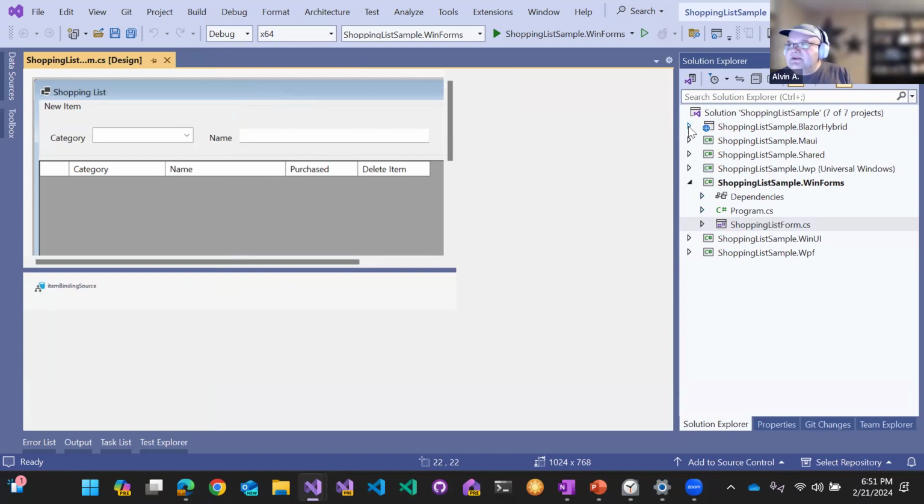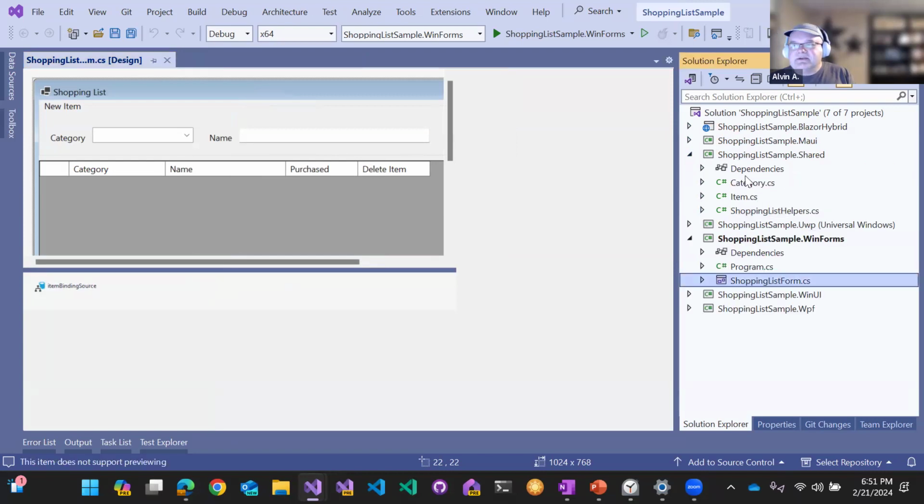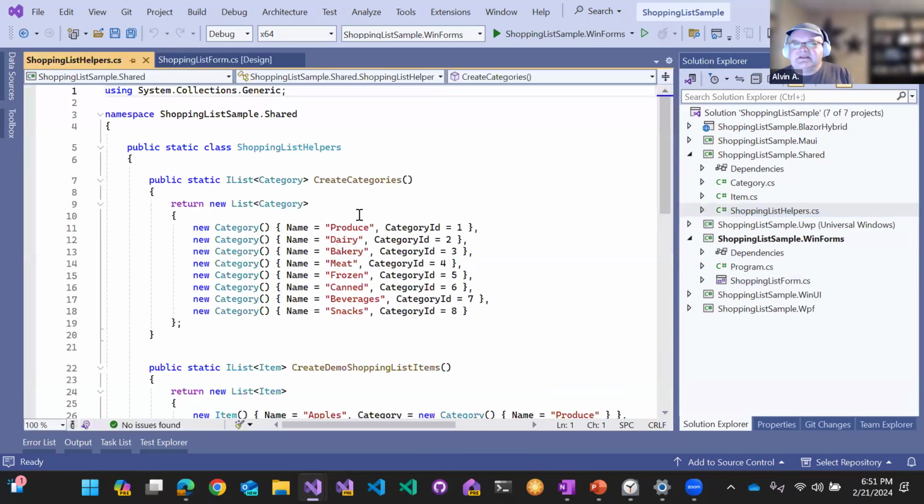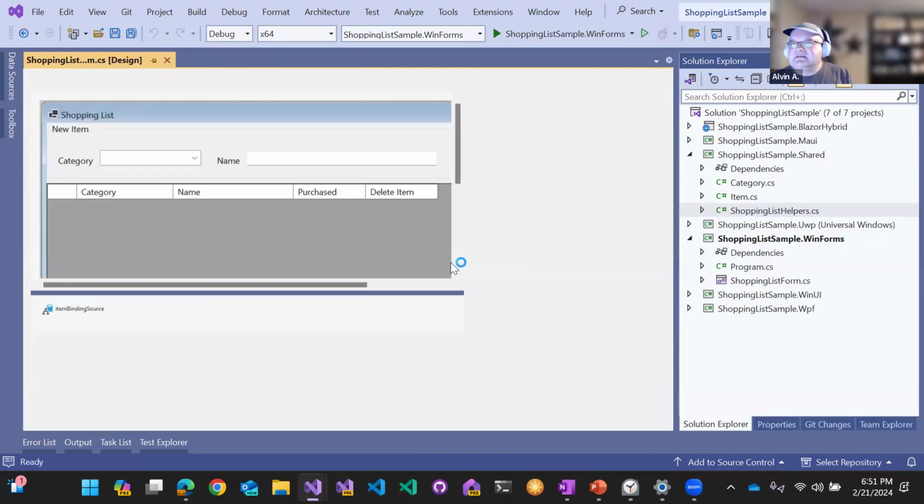And for the data with all of these projects, I'm using a shared library. So I've got this helper class that just creates a bunch of categories and items that get bound and loaded to the UI. Let's just run that and see what it looks like.